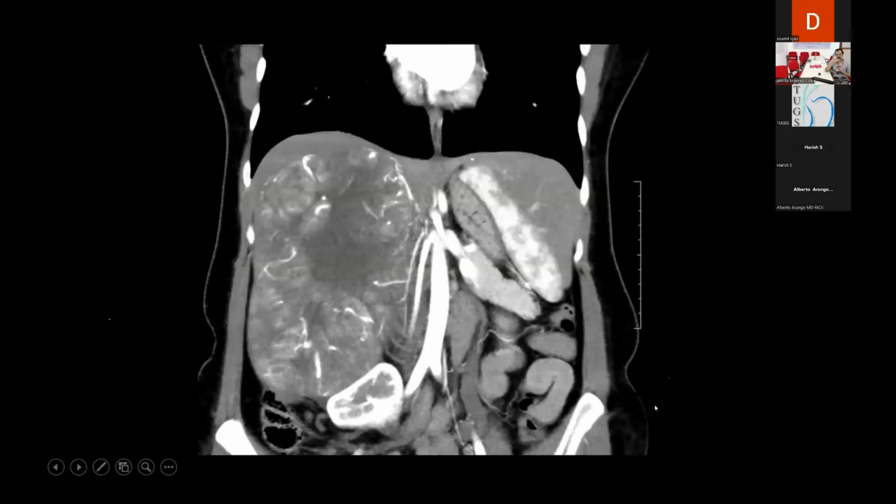Again, I put this picture to show the relationships of the inferior surface to the kidney, the adrenal gland, the duodenum, and the hepatic flexure. So here you have a large tumor, which appears to be arising from the right lobe. But actually, this is not a right lobe tumor. This is a tumor arising from the adrenal.